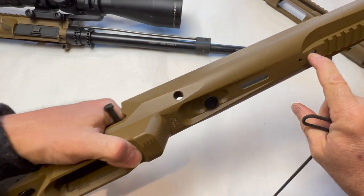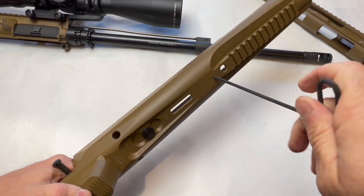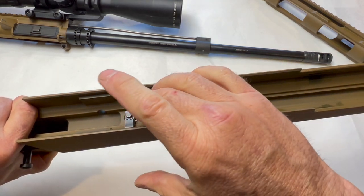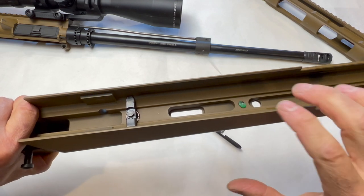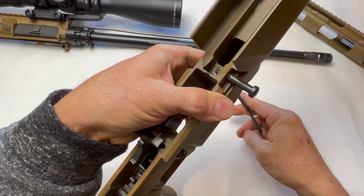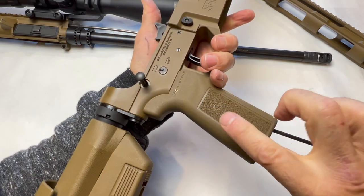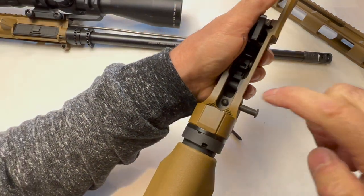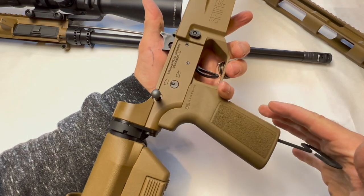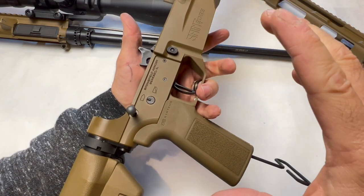Okay, we've got quick detach here. We've got quick detach here. We got another quick detach here. This one, okay, that is going to push that up onto the gas block and essentially creating one unit, and there's no movement of that gas block. This one here, that's pushing up on the back of the barrel here, the barrel nut. We have the one in the grip that's going to push that up and push on the back of the receiver. Combine all of these together and you have a barrel, receiver, and stock essentially that is all one unit, no movement.